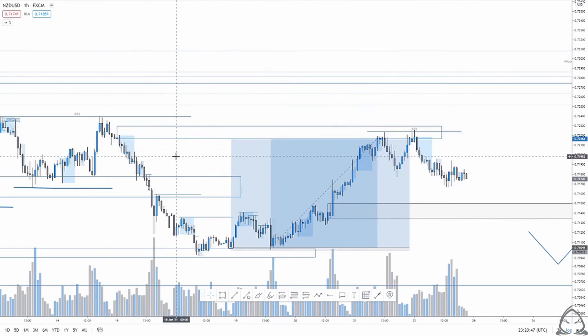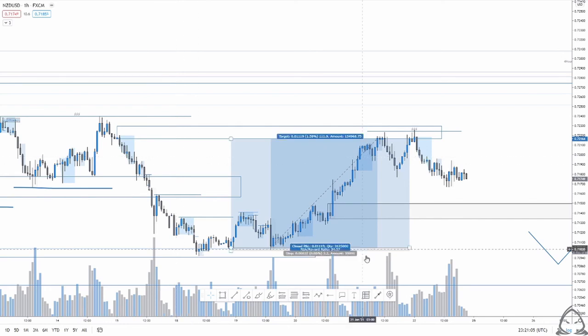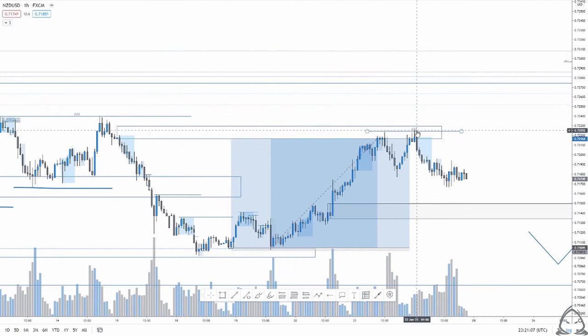To me, it was something that at the time I didn't think was textbook, but in hindsight, going back to it, discussing it with the team members, and actually looking at all of the mitigations, all of the liquidity that it dropped and created and swept on its way down, it was definitely an exceptional setup, which probably would have ended up running you between 15 and 25 R just in that short alone.